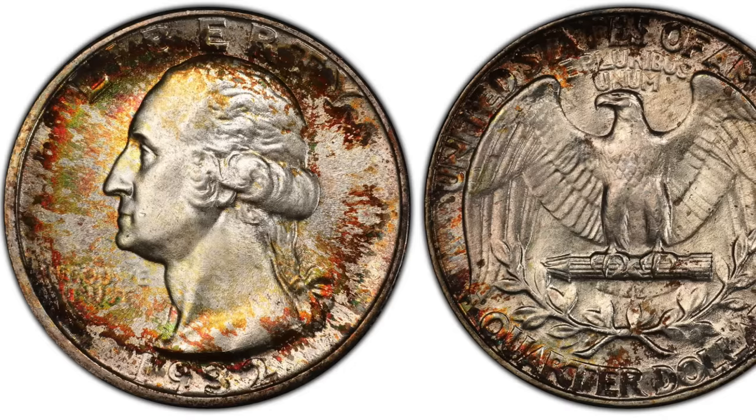Okay guys, we have reached the second most valuable quarter on our list — it is the 1932 Washington Quarter struck at the Philadelphia Mint. Like the number 4 entry, this quarter marked the first year the Washington Quarter design was introduced. However, contrary to general intuition, this coin is actually far more common than our number 4 entry, as about 84% of all 1932 quarters were minted at the Philadelphia Mint — nearly 5,400,000 of these quarters were minted, so your chances of stumbling across one are actually pretty good. In average to below average condition, these coins are only worth between $10 and $30. However, in near-perfect mint-state condition this coin is a big score — in 2012 one sold at Heritage Auctions for an impressive $40,250.